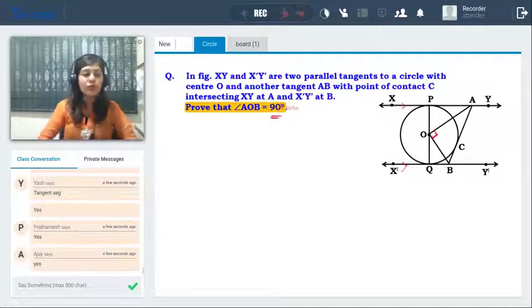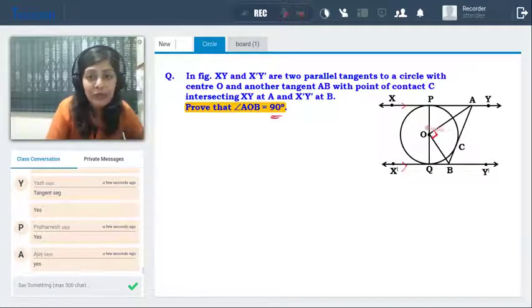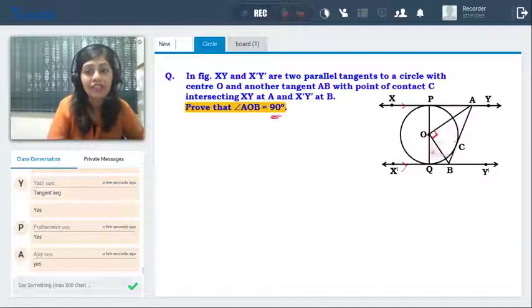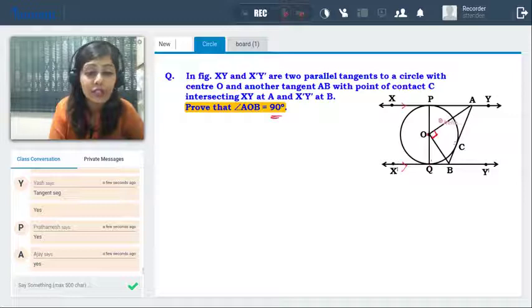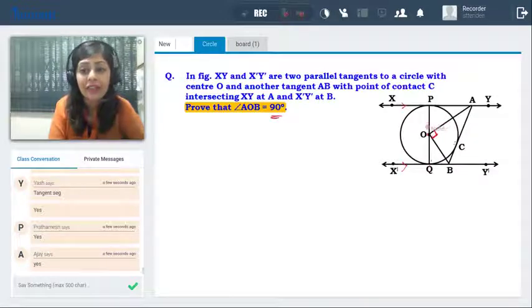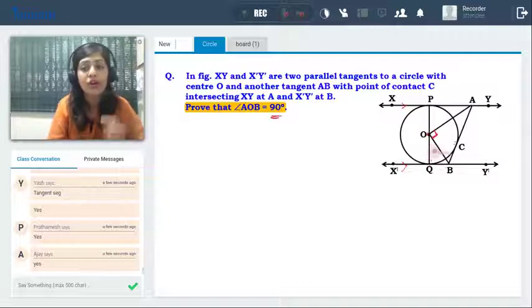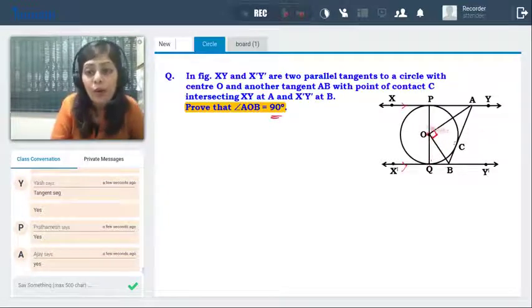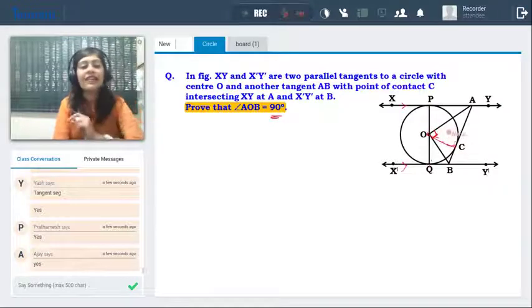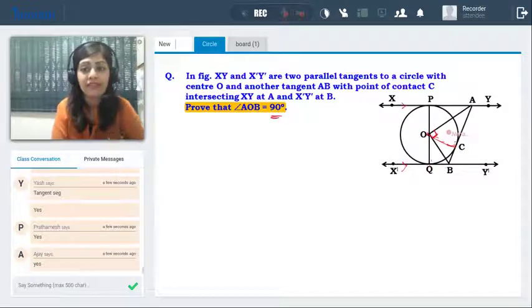Now students, before we move to anything, this is an important thumb rule. Whenever you have the center given and the points of contact, the center of the circle and the point of contact between the tangent and the circle, you need to always join them. Yes, always join the radius between the center and the point of contact. Now, O is the center, P is the point of contact, it's joined, no problem there. O is the center, Q is the point of contact, again we have joined it, but O is the center and C is the point of contact. We have not joined this segment, so let us join that. Before we do anything, we will join that.